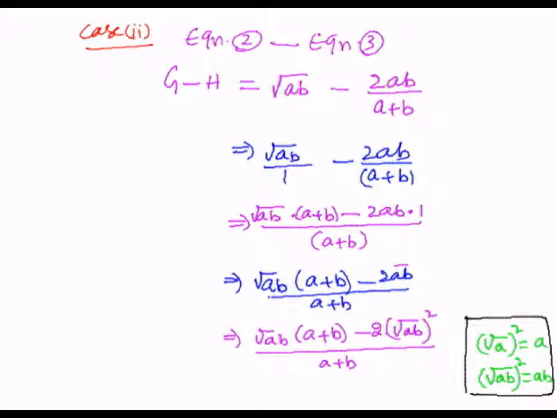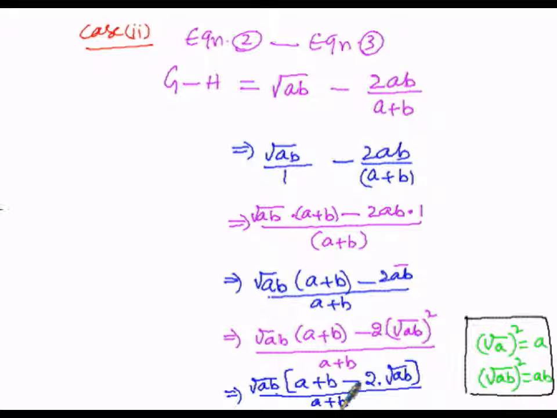Then the next logical step: this is the first term minus this is the second term. Root ab is to the power 2 here, because the exponent is 2, and here root ab is only 1. So I am going to take one root ab as common. If root ab is taken out as common, just a plus b is left over within the square brackets, minus 2 into, out of 2 root ab's, 1 root ab is taken out as common, so 1 more root ab is left over within the bracket, overall divided by a plus b.